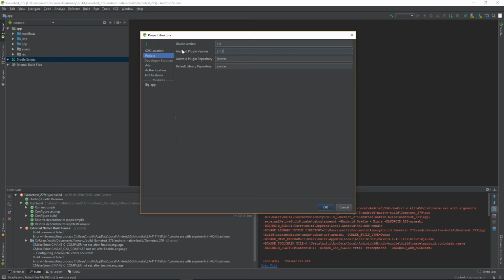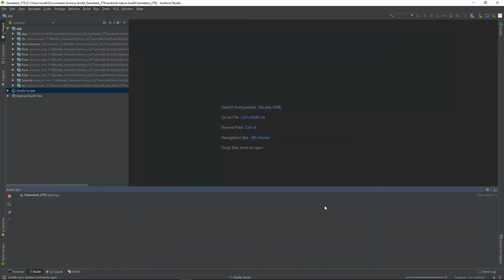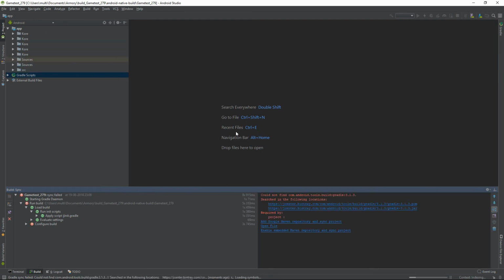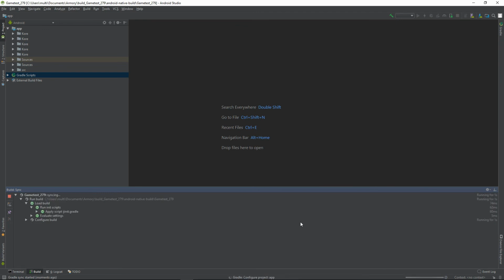So I'm going to use 3.1.3, and it will recompile everything. So let it do its magic. And there is a problem, could not find. So what you can do is just click on this Maven repository, add Google Maven repository and sync project. Just click on that and it would get rid of this error.